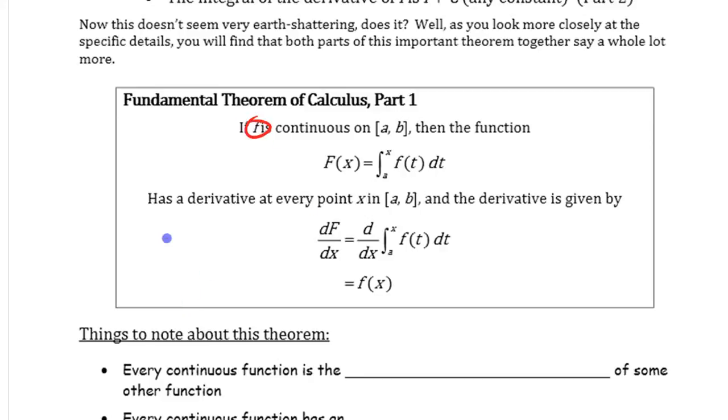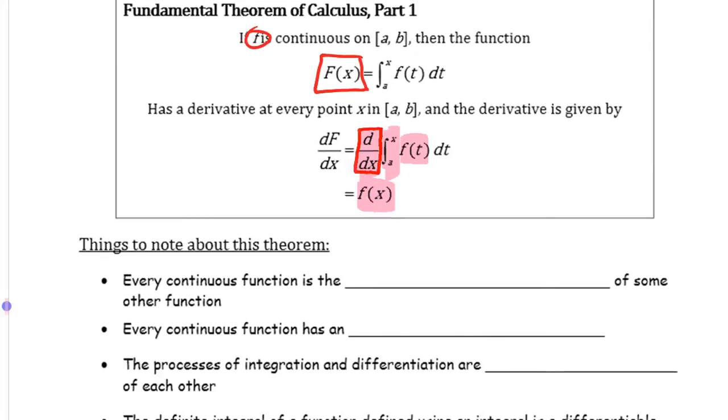First of all, it says if you have some function that's continuous, then this function has a derivative at every point there. Okay, this function is the integral of that function. It's an antiderivative of that function. And then if you have the derivative of the integral of this function, it's just the function itself. And that's what you hopefully got out of the activity that you did last time, but it's put in more formal terms here. Essentially, it's saying derivative of the integral of a function is the function itself.